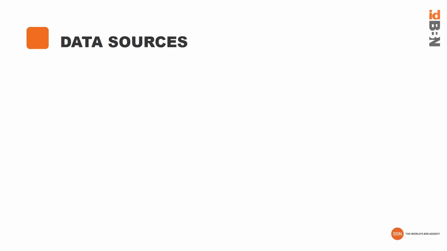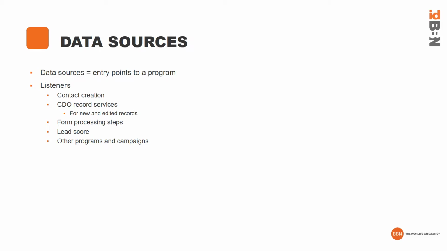Okay, let's look at the data sources. Data sources are entry points to a program. We have listeners that can be triggered when, let's say, a contact is created. There's a listener for that. Or we could use CDO record services that are running in your CDOs. Let's go there now and look at the listeners.